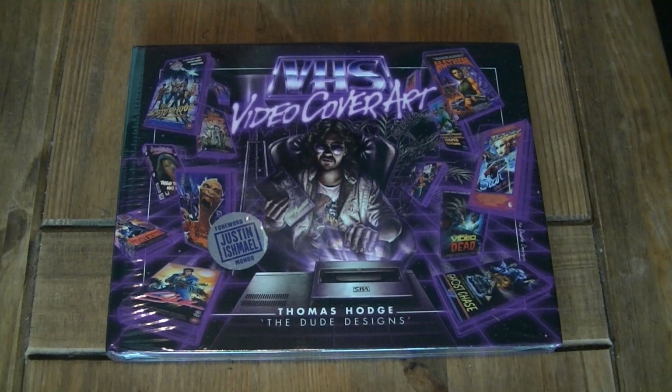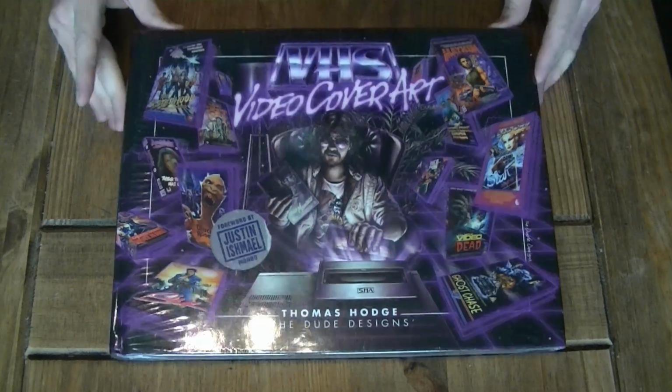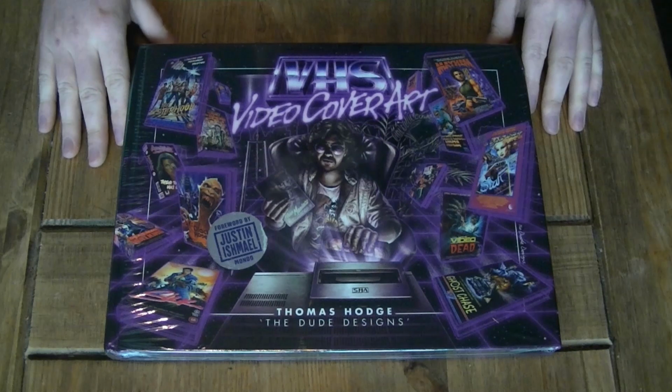Hi guys, today I'm going to show you something very special. It is the VHS video cover art by Thomas Hodge, aka the Dude Designs. This is a really sought after book. It is an illustration book, so everything's pictures. It's basically VHS cover art from the 80s and 90s.